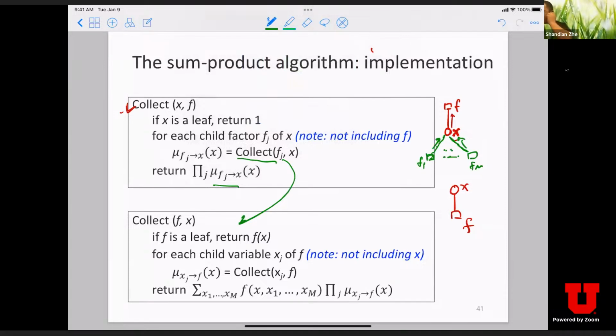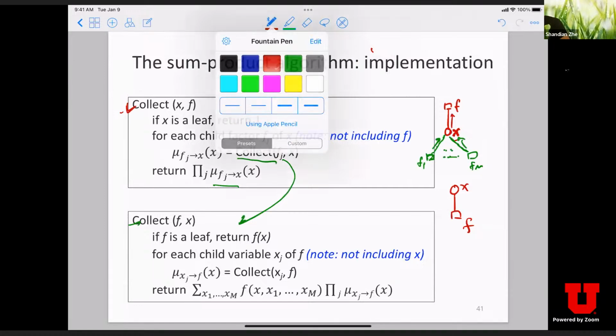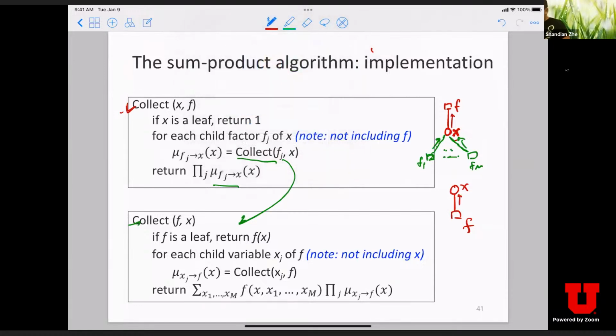And then let us look at collect version 2, which is about how we compute the message from a factor node to a parent node. Here, we assume the parent node is a variable node and the child node is a factor node.